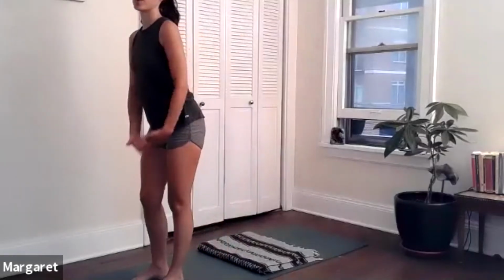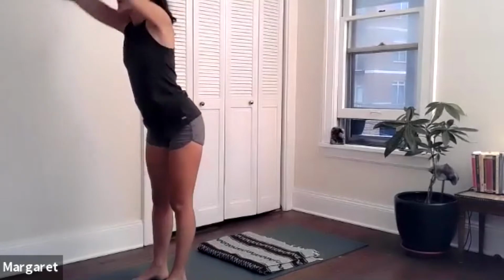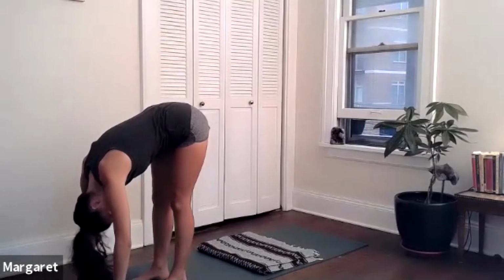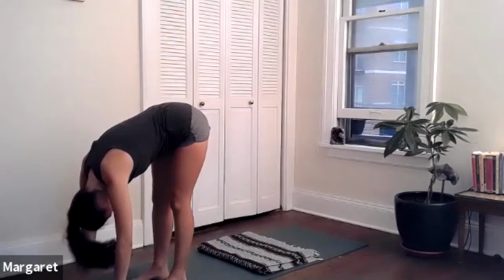And then we're going to sweep the arms up, look up, upward salute. Exhale the hands down, touch the floor, forward fold. Take a moment and forward fold. Let the head be heavy. Cooling off, hopefully. I know it's really hot.